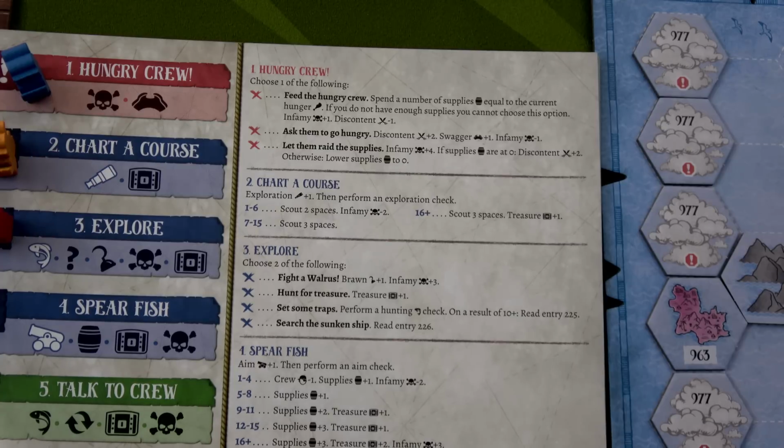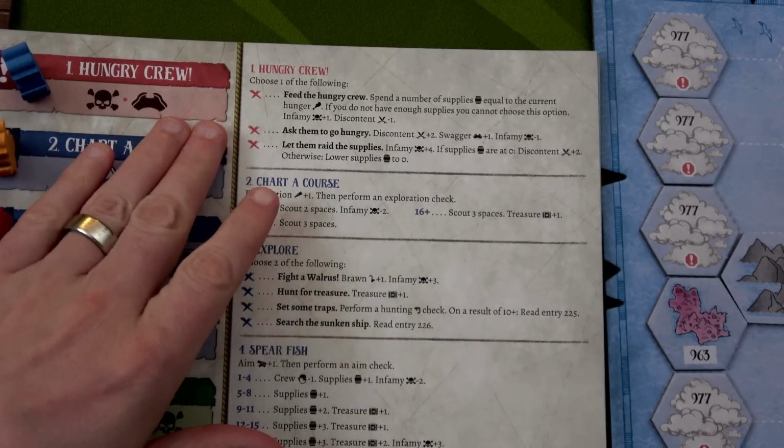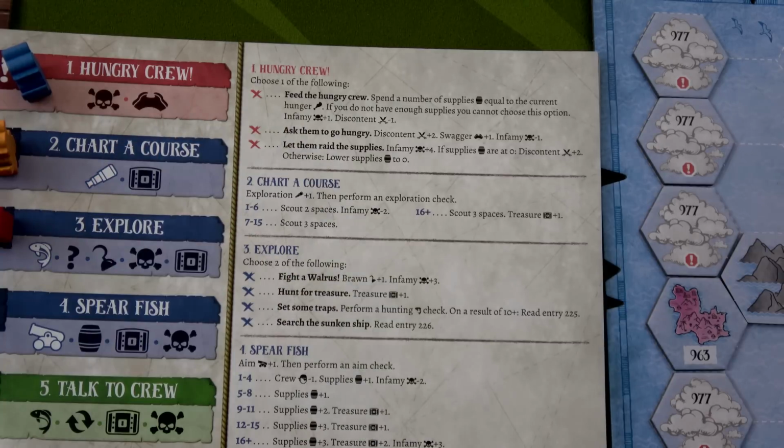Okay, we're starting with Gummy Jones. So he's in the Hungry Crew location. He can choose one of the following. He can either feed the hungry crew, spending a number of supplies equal to the current hunger, which is 5. That's half of our supplies. If you don't have enough, you can't choose it. That would give us +1 infamy, which we're already at, but discontent -1. That would actually help with what we already did before.